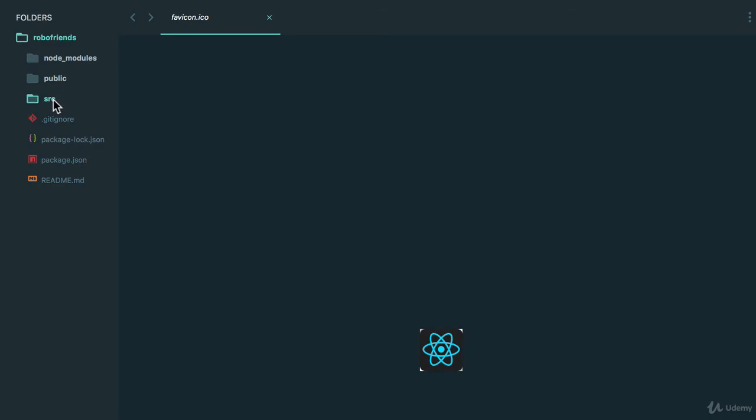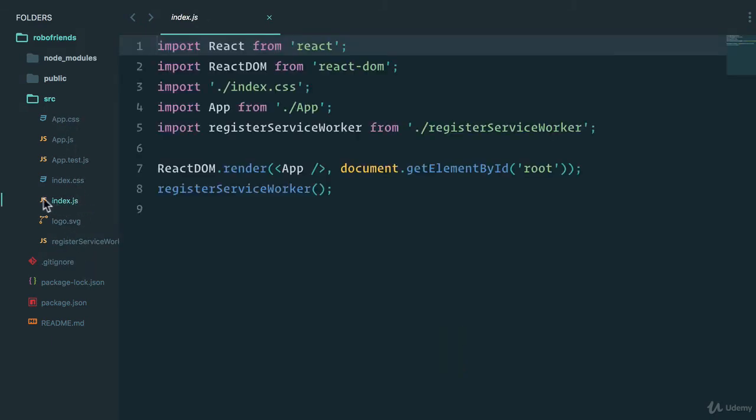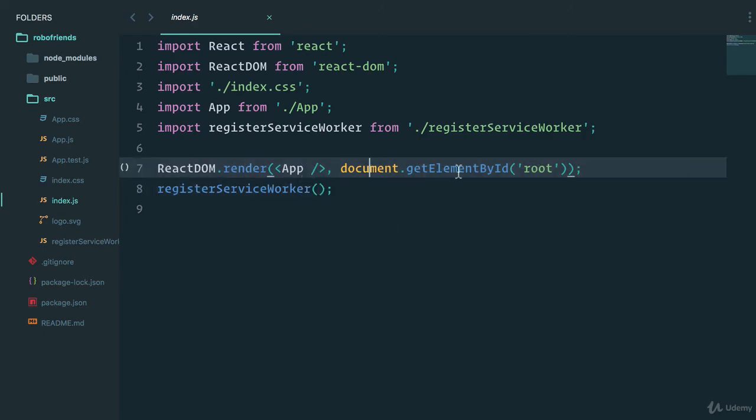And finally, we have the src folder, that is the source folder. This is where all the magic of React happens. If you look at index.js, that is the main script file. We're doing a few imports, which, you remember, are just importing different scripts. And we're simply saying this new syntax that we've never seen before: ReactDOM.render, App, document.getElementById. Okay, we know this. So we're grabbing an element of ID root, and we're saying ReactDOM.render App.